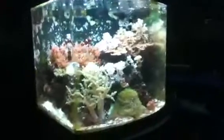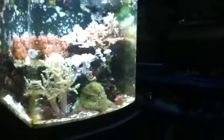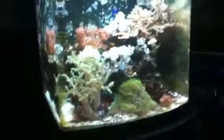I would highly recommend it if you want a nano tank instead of just building your own, because it's probably cheaper to buy this. Because you don't have to worry if your lights will work. Right now I'm trying to pick out a light for my 75, and I want to make sure it'll grow corals and stuff. You don't have to worry when you buy this thing. You know everything will work to sustain a reef.